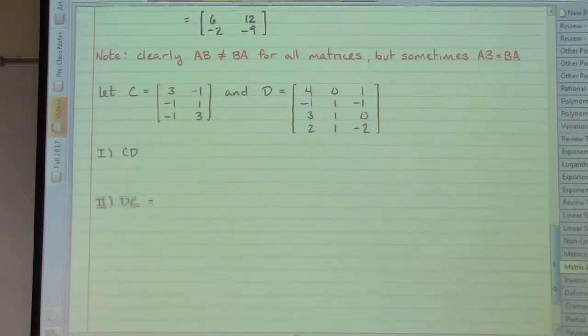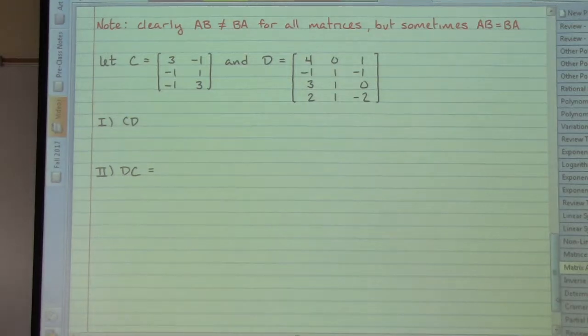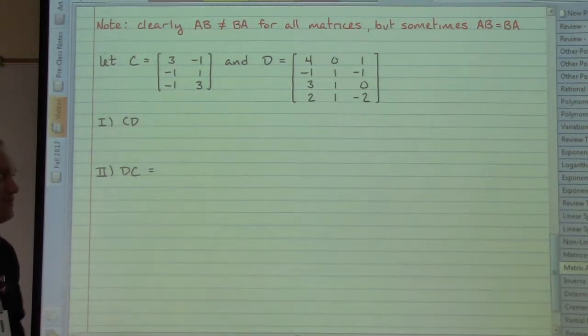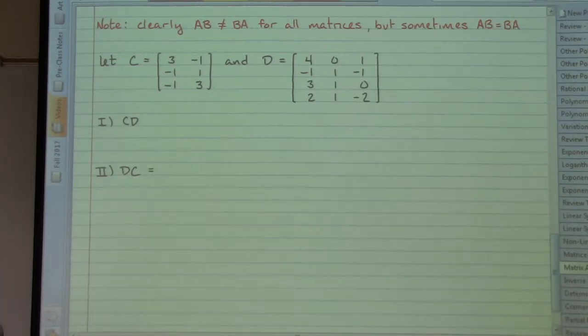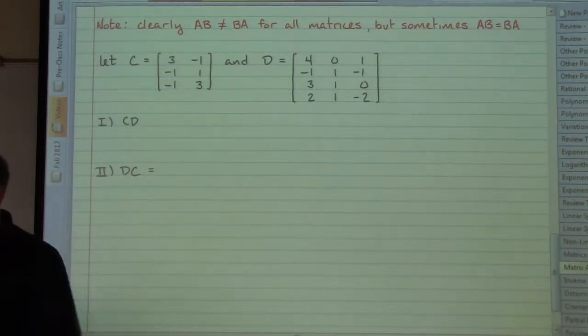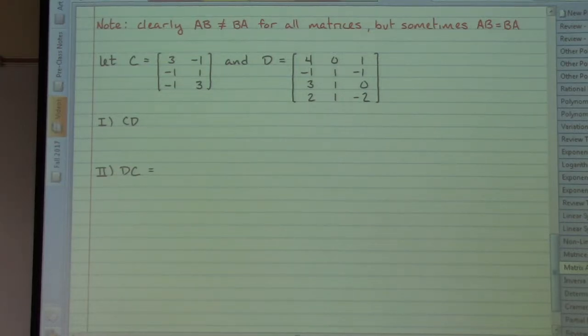Because again, this is a bit more of a challenging sort of thing to work through if we do this by hand, if we have to work through and show our steps for this. Let's go ahead and do one other set of examples of the multiplication problems and check things out. So again, the first part that we're going to be looking at is the size to make sure that the multiplication can take place. So matrix C is a 3 by 2, and matrix D is a 4 by 3.